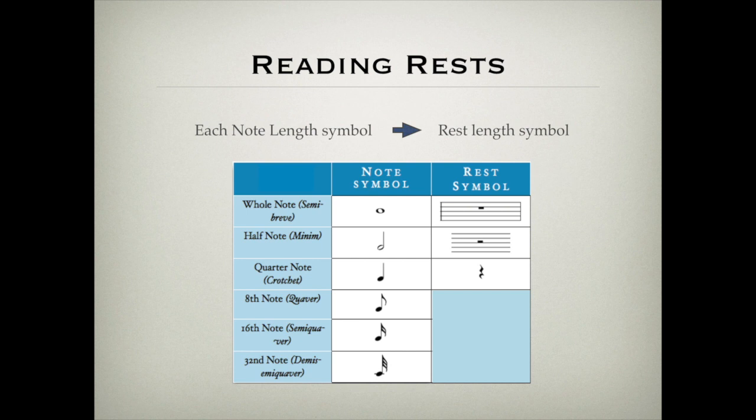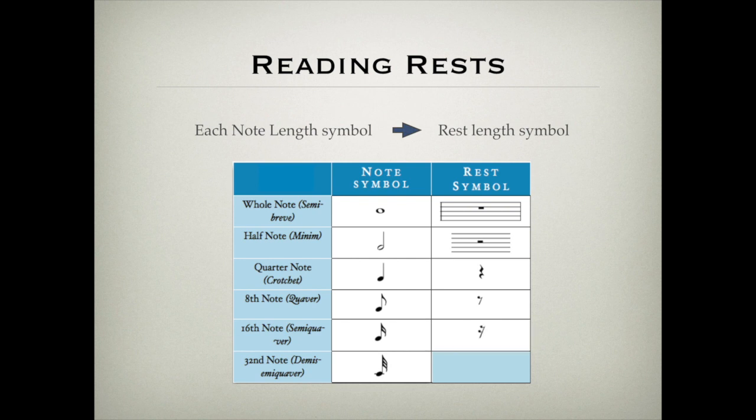A really common rest that you'll see obviously is the quarter note or the crotchet rest. It's this sort of squiggly line. If you see people handwriting them, sometimes they'll write it as a backwards 7 sort of, but the most common one that you'll see is that squiggly line there, and that's a crotchet or a quarter note rest. The quaver, you've got that line with a little flick on it. It almost looks like a 7, but that's an 8th note or a quaver rest.